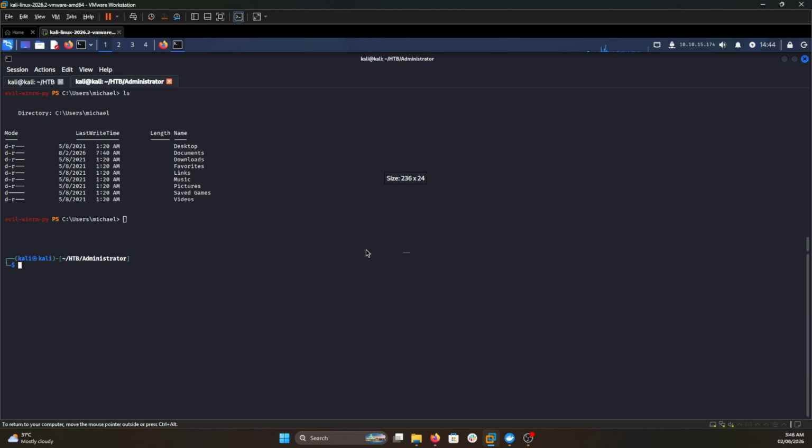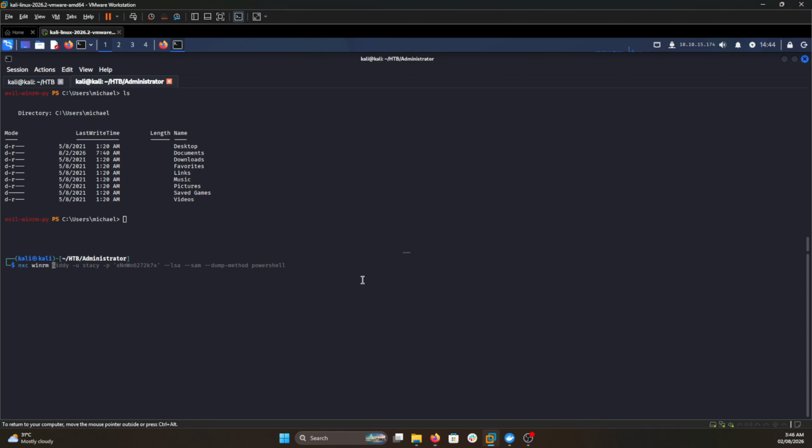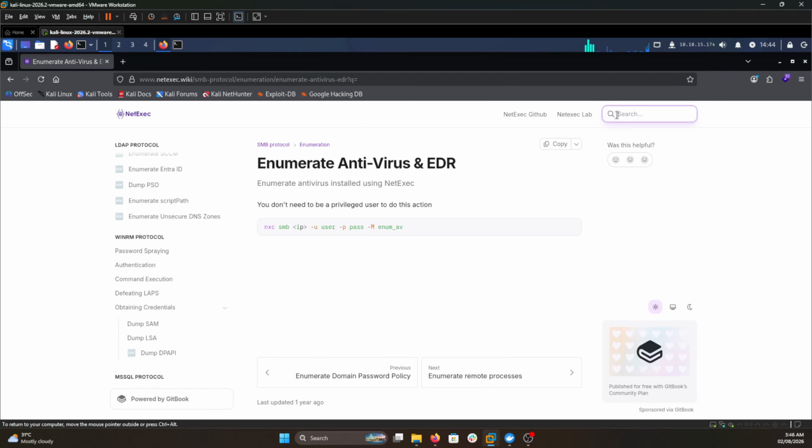By the way, there is a way to grab it with NXC as well. I'll show it because it's just easy, to be honest. I tried to do it in a hard way, but let's try that and see if it finds anything that I couldn't find. Michael, password 123, and the module we want is PowerShell history. Again, if I'm not wrong. Let's see, history.